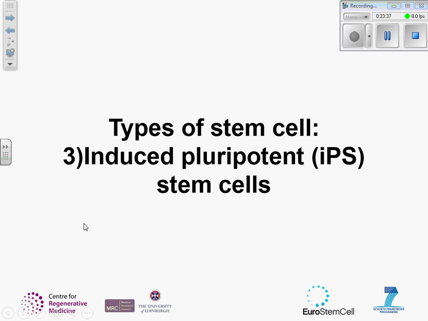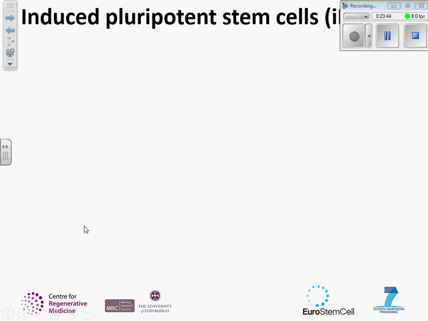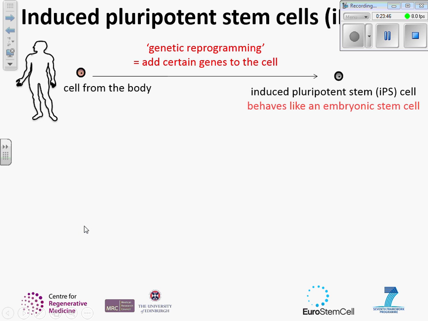These are the ones that are fascinating, induced pluripotent stem cells, because these are the ones we make in the lab. Well, not we, I've never done it. Would you like to? Well, you've got to have a use for it, really, to want to do it, to be researching medical uses of stem cells. But the idea is you take a body cell and you turn it into an embryonic-like stem cell. And we call them induced pluripotent stem cells.